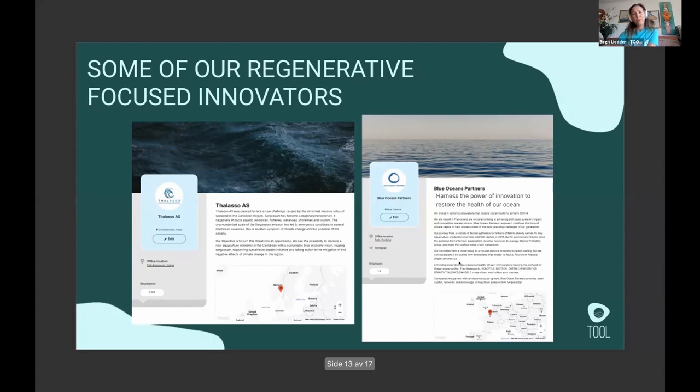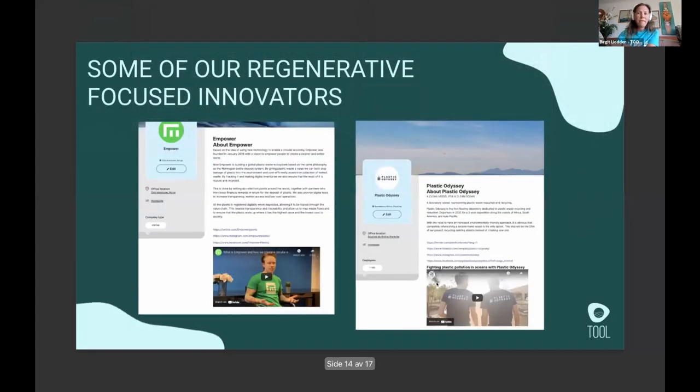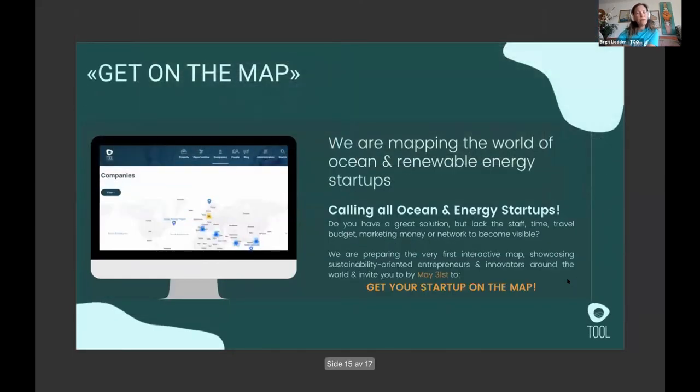And we have Blue Oceans Partners, who are also part of the Thousand Ocean Startups, which is one of the responses to Vidar's work. They are investing in startups that deliver on sustainable ocean issues. And we have Empower and Plastic Odyssey in Norway and France that work on the plastic pollution challenges. So these are a few that I wanted to just bring out to you today. We have a lot of innovators and startups that are actively now looking at the various parts of the world and really connecting across borders to look at where there may be one change maker that has a part of the solution that could optimally fit their solution with another startup or founder, and both could then collectively build a better solution together.